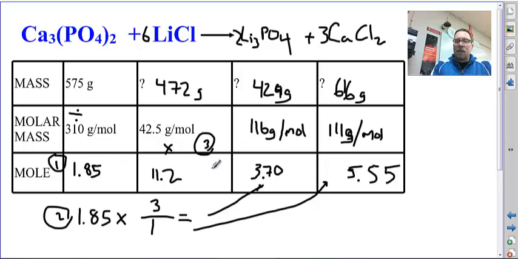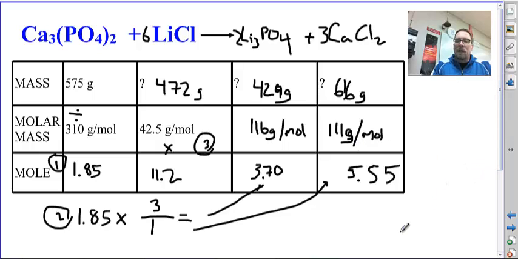So really all you're doing in this mole ratio step is getting the corresponding number that would be equal to what the ratio is here. This is 1 to 6, that's 1 to 6. This is 1 to 2, that's 1 to 2 with the corresponding number. This is 1 to 3, that's 1 to 3 with the corresponding number. And then the last thing is just to get it into mass.